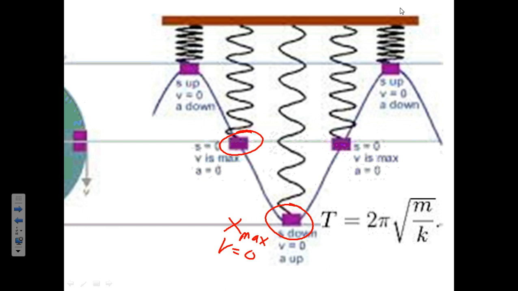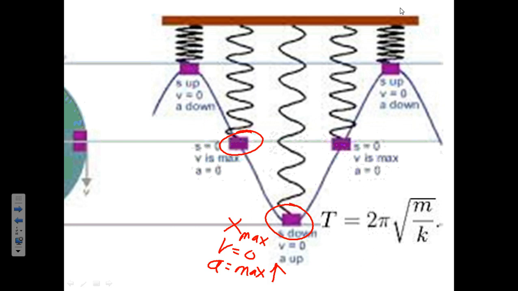But what's also happening at this instant? It's about to get yanked back up, right? So at this point, our acceleration is going to be a maximum, and it's going to be up. Now, as it goes up, the displacement goes down, right? Which means what happens to the restoring force since they're proportional? Displacement goes down, restoring force goes down. As the restoring force goes down, what happens to the acceleration? It goes down, because the restoring force is the net force. Everybody with me on that? So as you get closer and closer to equilibrium, the acceleration begins to drop.